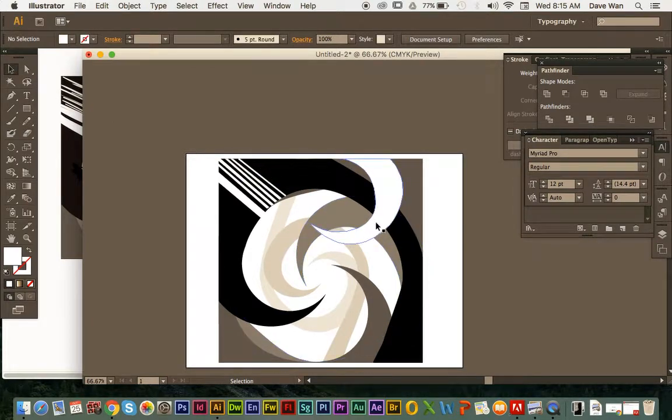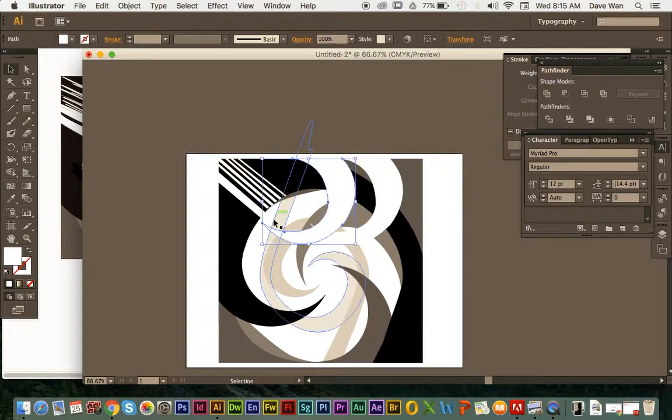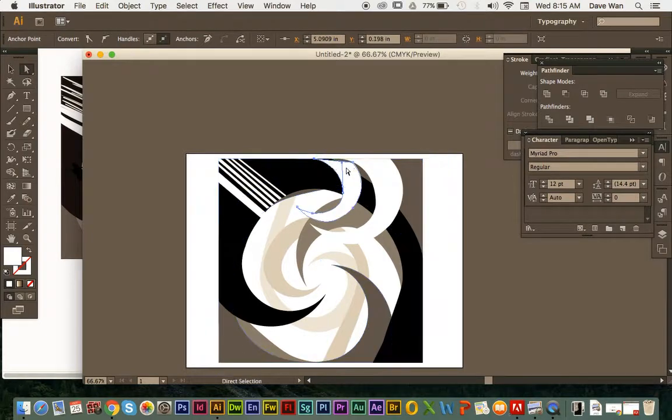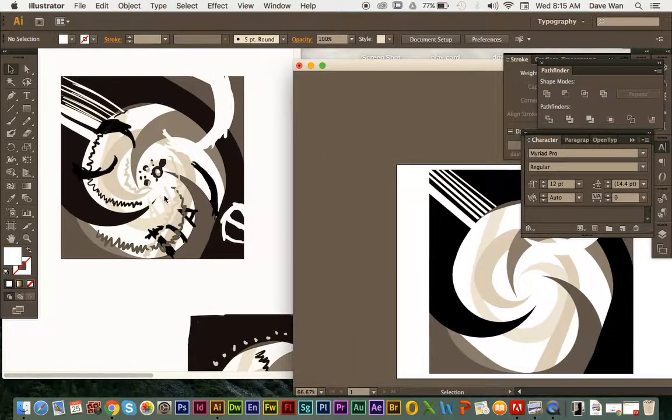And if you really like that curve, you can always copy and paste it. Maybe I might want to make a smaller one here to go with what's on there. I don't know. You can always change up your design too. You don't have to stick with what's on your rough sketch, if there's some things you like about it. So, I'm not feeling that one too much. I'll just delete it.